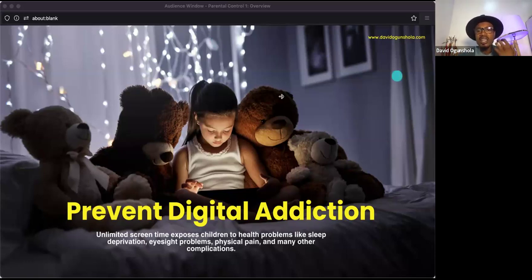So if you don't intentionally control your children's access or screen time, the guys who designed this thing did not design it with regulation in mind. And so with parental control, you can actually prevent that from happening so that they have enough sleep. If you leave them to go to their room, to go to bed with their device and say, okay, when you are done with your device, sleep, you'll be shocked that at 2 a.m., you're going to find your child still on his device. Sometimes they will sleep off with the device falling on their chest. Maybe the game is playing. They're not born with self-control. They don't have that natural self-control coming with them. And that's one reason why parental control is important.